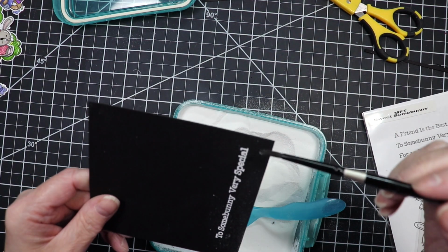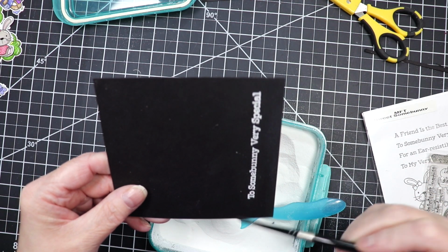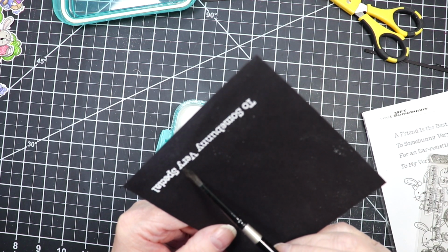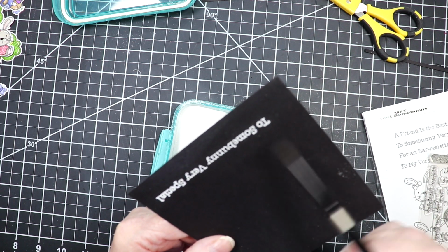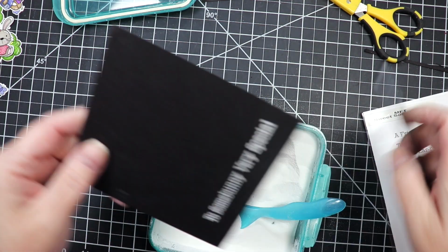I forgot to use my powder bag, naughty me, so I have to clean a lot of it up because it stuck everywhere. So that shows you how important a powder bag is. Or a powder tool of any kind. So I'll clean that up, and then I will go ahead and heat emboss it.